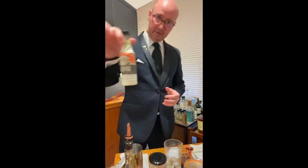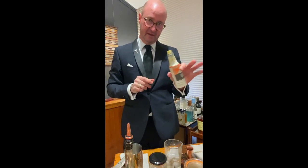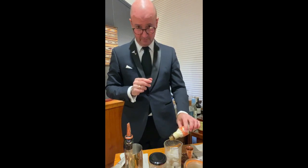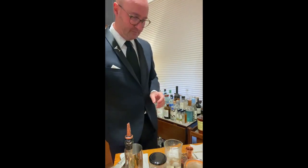I'm going to opt for the barrel-aged orange bitters. What I'm after here is a very pronounced dirty martini on the filthy end of the spectrum. Some bars I've been to are very, very good about this. They'll get a bit of a read on you. And then just a couple of drops is all you need. Doesn't sound like a lot, but trust me.